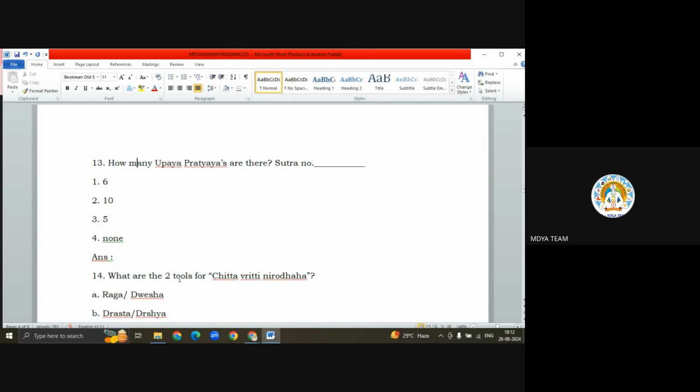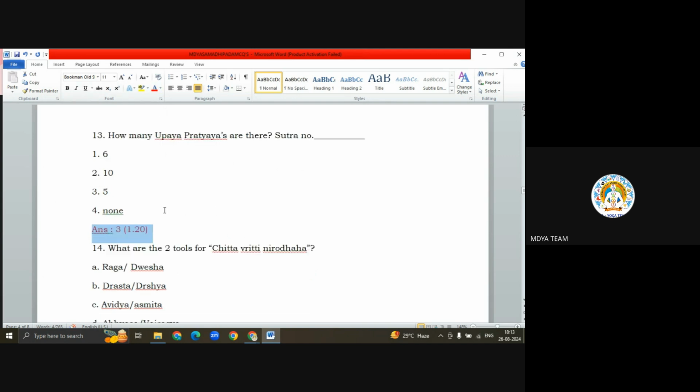Count them properly, slowly. Shraddha, Virya, Smriti, Samadhi, Prajna. 4, ma'am. Samadhi and Prajna are two different. Now count. Then 5. Yes, Samadhi is through meditation. Prajna is by acquiring the knowledge. So these are 5. That I didn't know, ma'am. Yeah, these are the 5 upaya pratyayas.